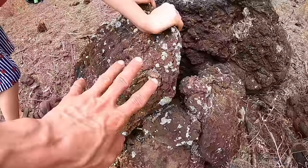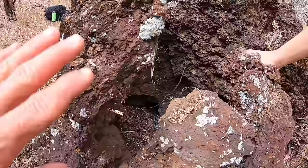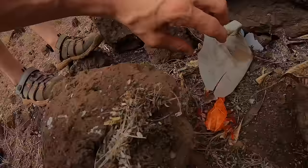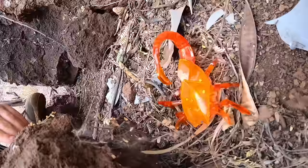Okay, Axel, pull back that rock. Let's see what's in here. There you go. Be careful. The scorpions, they can sting, and their sting is very painful. Be very careful. Whoa. Do you see that? Okay, you guys, that is a huge, it looks like a scorpion. Huge. That is a scorpion. Look at that tail. Be careful. There's the stinger, right? Yeah, don't get stung. There's the stinger. Okay, be careful. Keep your hands back.